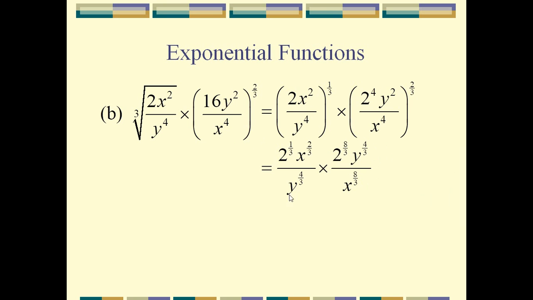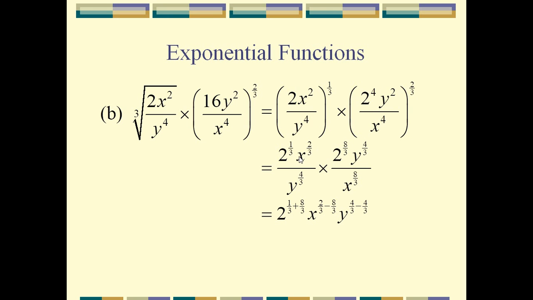Now after you get this one, you find there are many bases. They are not the same, so you will group them together with the same base. Here 2 and 2 are the same base, so they can be joined together. Because this is multiplication here, the powers of these 2 can be added up. That means 2 to the power 1 over 3 plus the power of 8 over 3.